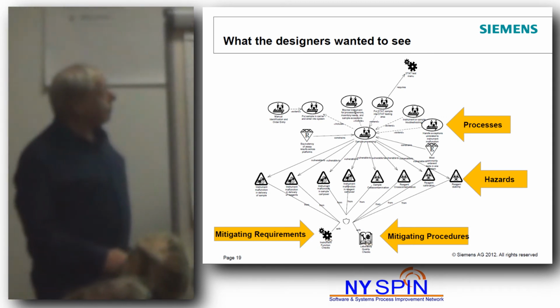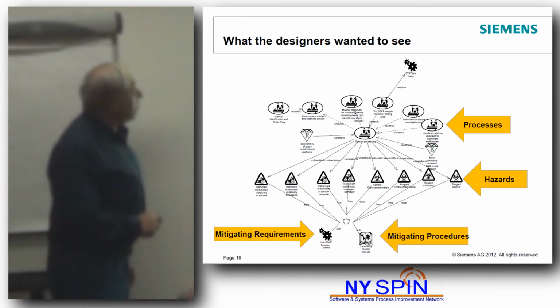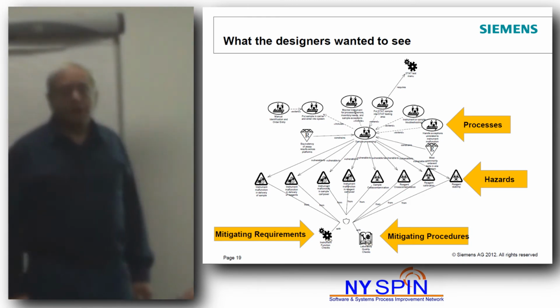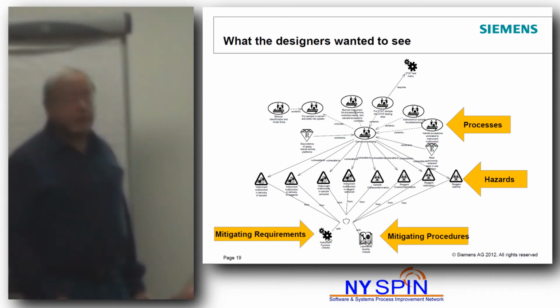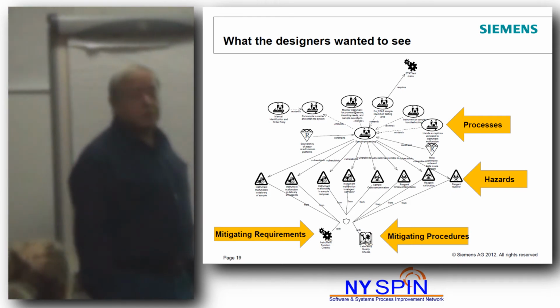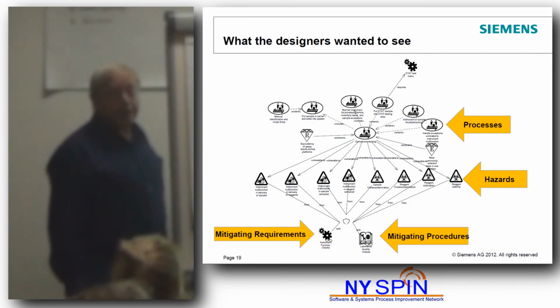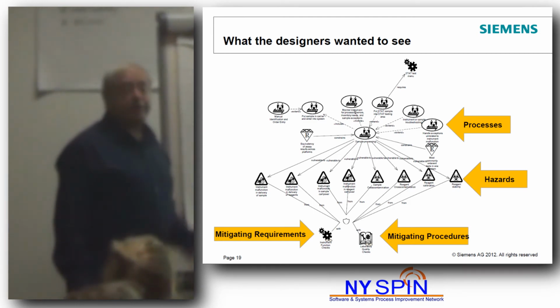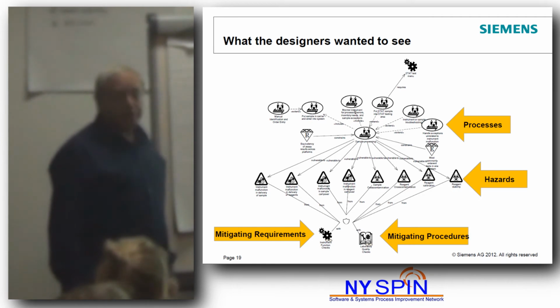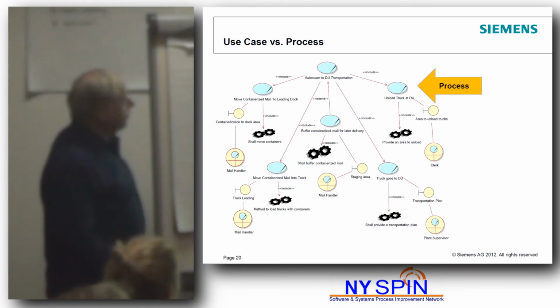And what about the two other symbols, the diamond with the R? I'm glad you brought that up. R is a regulatory requirement. And this is a quality requirement that's regulatory in nature. And E is an efficiency requirement. No, environmental. Environmental requirement. So there can be multiple categories. Multiple categories, yeah. And we did not reinvent the wheel. We simply used those categories out of the international standards. So we have process, hazard, and mitigating requirements.